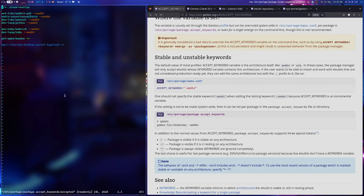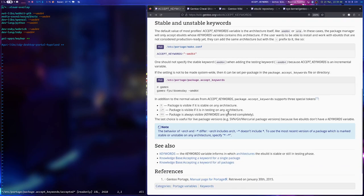So in my case, I have enabled AMD64 globally, but there are some packages for which I just wanted the stable one because I don't want it to keep compiling. One is Ruby, and another is WebKit GTK. A lot of the guys here, to be honest, I don't know why Lutris relies on this WebKit GTK. There are some other packages also which rely on WebKit GTK. So I don't want to keep compiling WebKit GTK. Just compile it one time, and that's it.